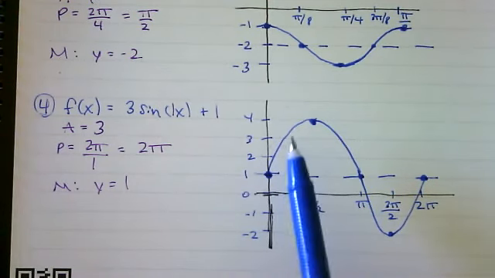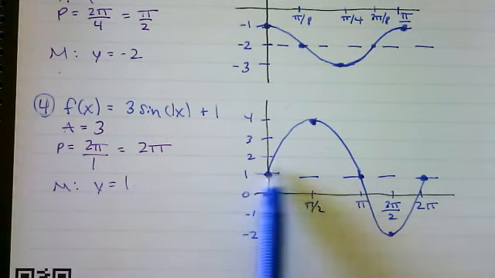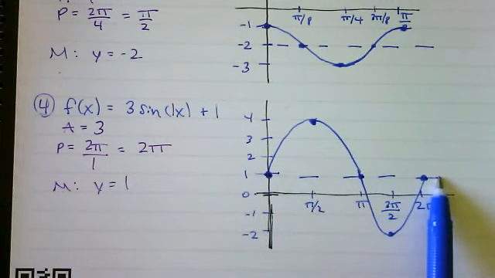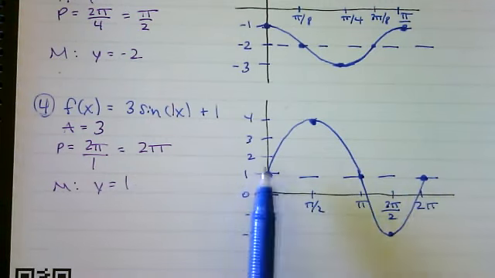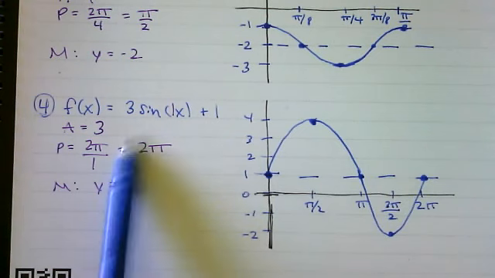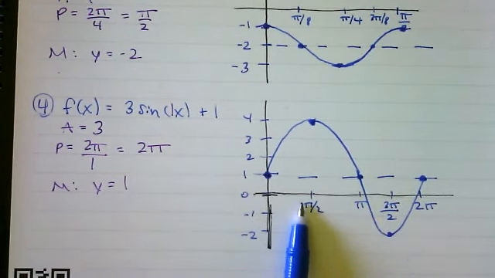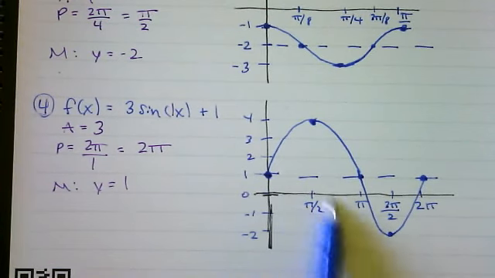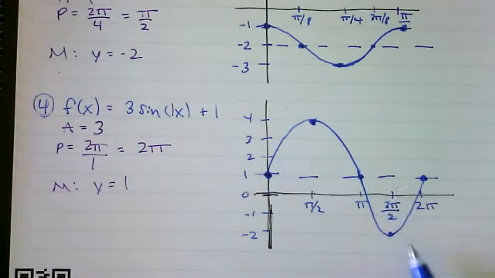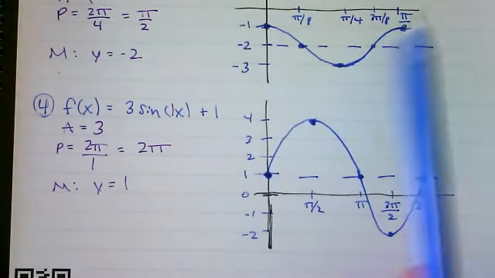So again, make sure, start at your midline, draw that in so you know that that's like your halfway point. Figure out your amplitude, go that many up and that many down, that's your y-axis. Then for your x-axis, you take the period and divide it into 4 equal pieces. So divide in half, divide that in half again, and then count up, or just take this, multiply it by 3. And then sine, up, middle, down, middle. Cosine, start at the top, go middle, down, middle, up.